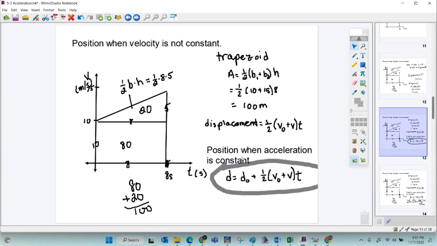Yesterday, we learned about the first of our position when acceleration is constant equations. Now we have several of them. And the reason we have several of them is because sometimes you have different given information. In this case, this is when you know that you have constant acceleration, but you don't know how much the constant acceleration is. So you won't even necessarily have the graph, but this is going to be a great equation. We had ended on this last time. It's the starting position plus the displacement, or how far it went.